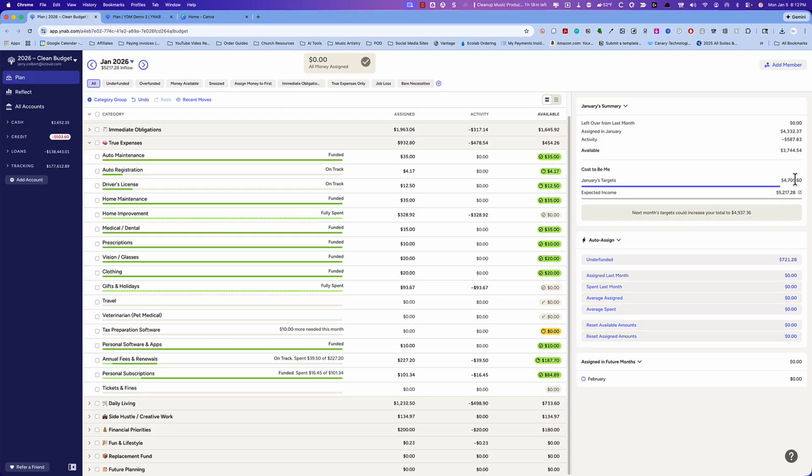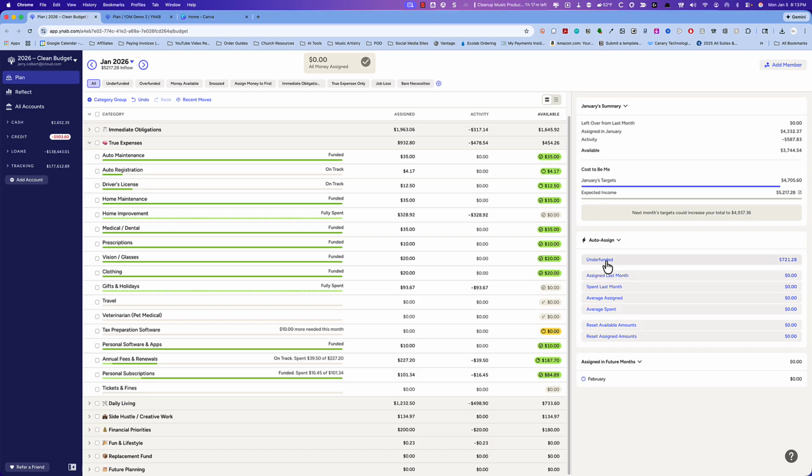It just depends on how the targets and the underfunded are calculated based upon the type of target you set, and all kinds of different things factor into that. Underfunded is just what it assumes is going to have to be done for this month, which might be slightly different than the January targets. So just an FYI, there will be some differences between your targets and your underfunded.